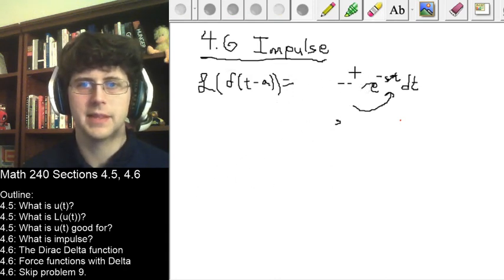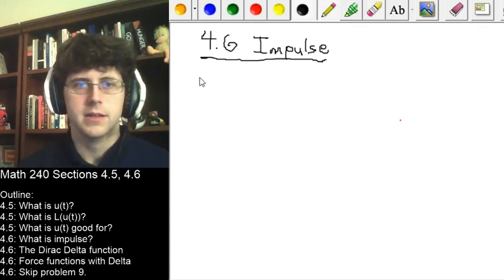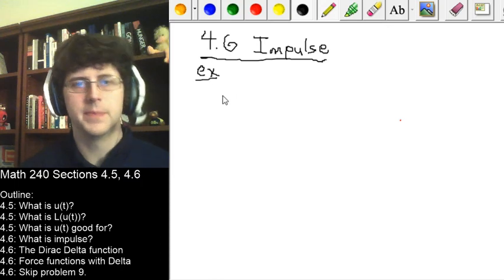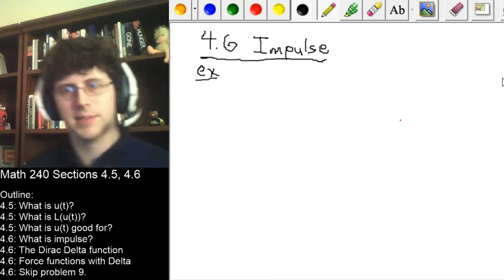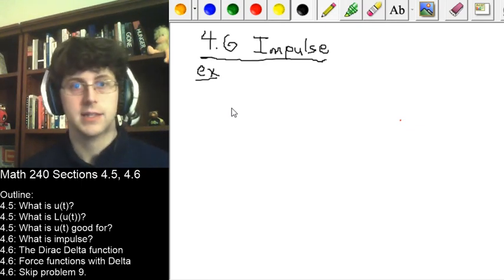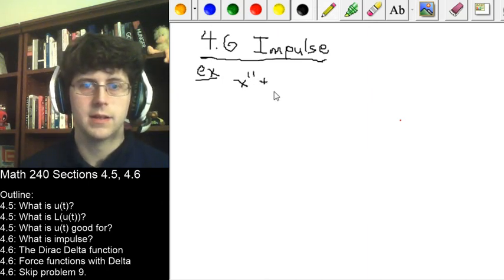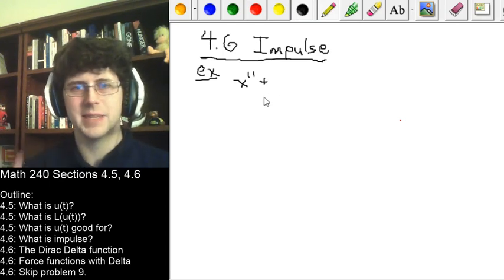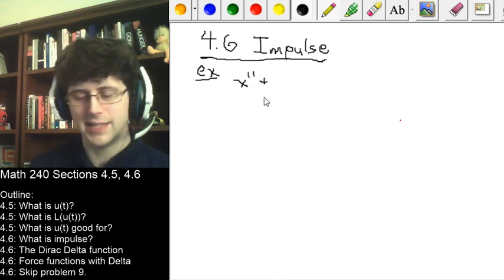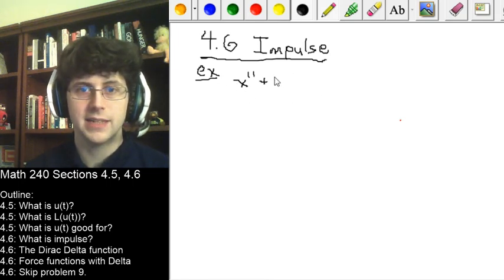Actually, let's build one problem, and then I'm going to send you off to do the rest yourself. Writing words on this tablet is not going very well, so I'm going to say the words and then write the differential equation. You've got a 1 kilogram mass and a spring. Sometimes you'll get the spring constant different ways, like how far it stretches under a certain force, but I'll say the spring has a strength of 9 newtons per meter.